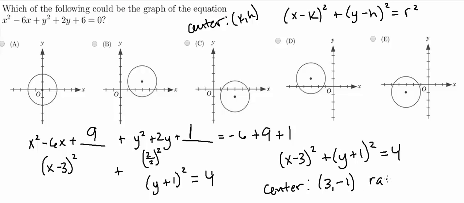And then the radius is just the square root of this because if you go back to our standard form, it's equal to the radius squared. So in order to find the radius, we just need to take the square root of that. So taking the square root of 4, we get 2.